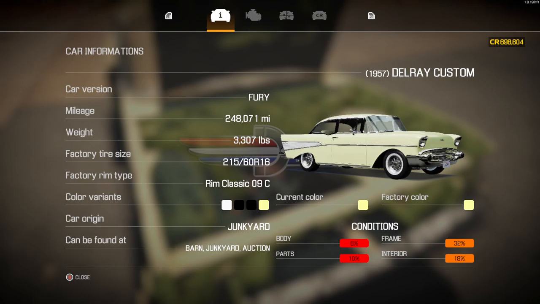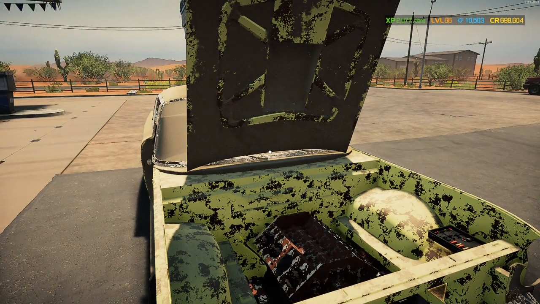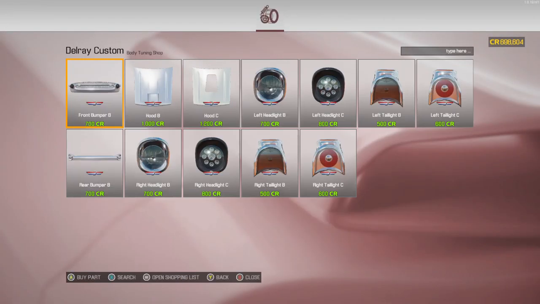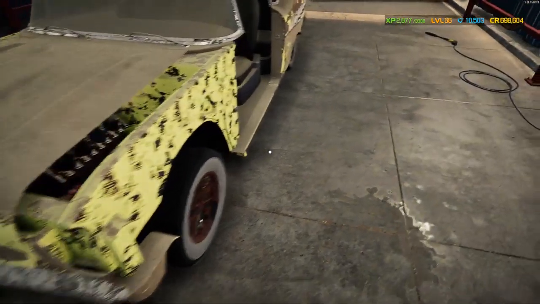Factory size, same tire size for everything. And it's got a V8 OHV, which is slightly different. Hold on, looking for parts. Delray Custom. Oh, look, I can supercharge the sucker. Let's do that. First, let's move the car to the car washing. Clean it up. At least we know it's green, yellow, off.